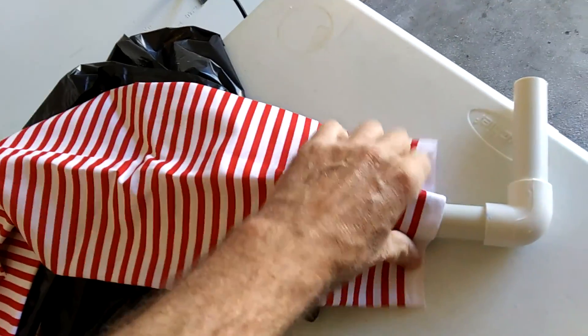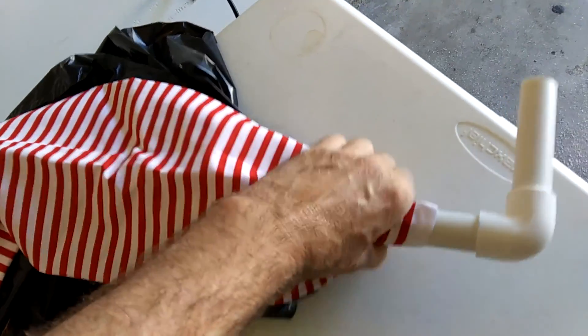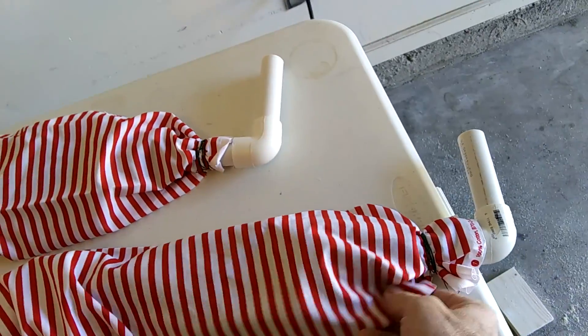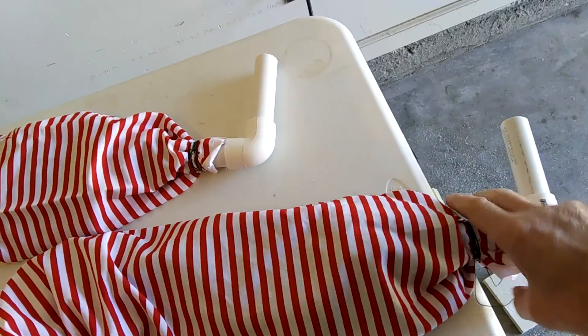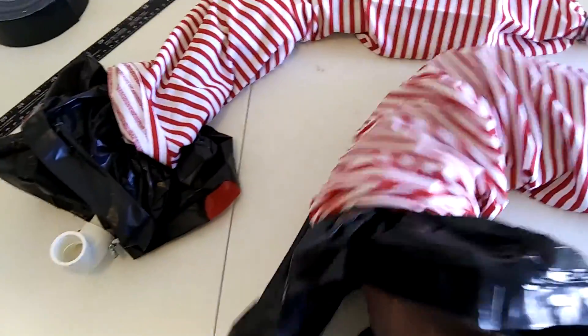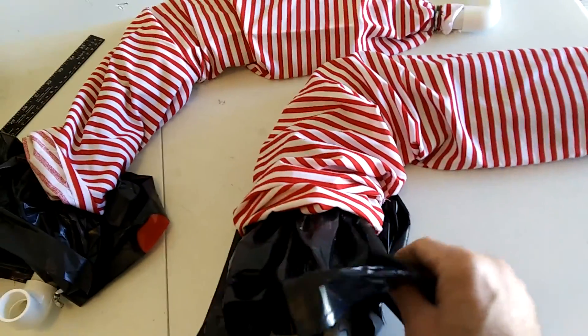You can wire or tape the legging on. Here I have the cloth legging wrapped around the leg with some wire. Now you have to stuff it in the bag all the way down with whatever you're going to use for stuffing. I like to use old trash bags from the grocery store. The garbage bag is going to keep everything from getting wet in the rain because we're going to seal it up, so it should be pretty water tight. And if the cloth gets wet it'll air dry naturally.